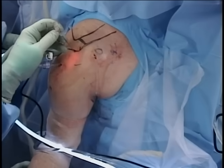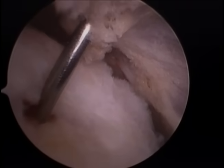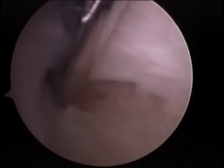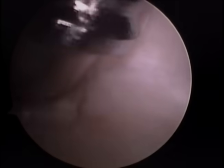We must now localize the correct angle of approach for our anchor. In the subacromial space, we confirm the spinal needle location. We make a nick in the skin and insert our punch to make a pilot hole for the anchor. We find the correct spot in the tuberosity, and then we mallet this punch down to the black line that lets us know how far to go. Once our punch is all the way down, we insert a tap to prepare the bone for the anchor. The small yellow globules you see are fat from the bone.